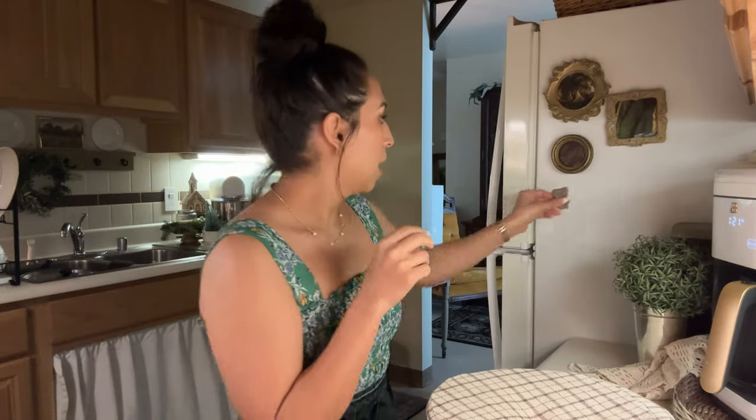So I don't have an actual scoring blade, but I bought this blade right here. It comes in a little bear thing, and it has a magnet in the back, so I can just leave it there whenever I need it. But yeah, I'm gonna preheat my oven first because I haven't done that. I'm gonna preheat my oven and my cast iron, my Dutch oven, sorry, so that when I'm done scoring it, I can just put it inside. So let me go ahead and prep everything and get started.